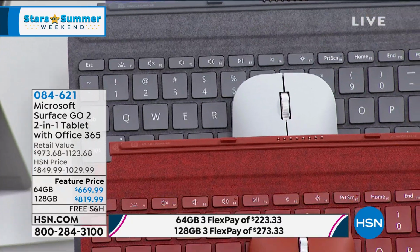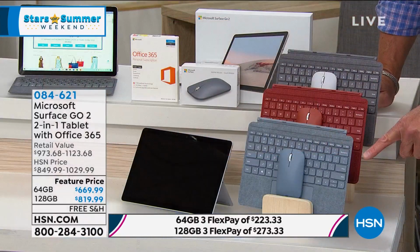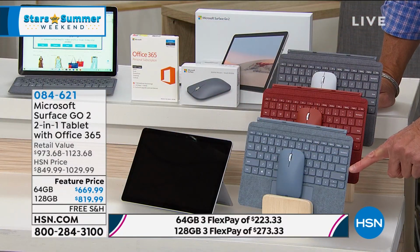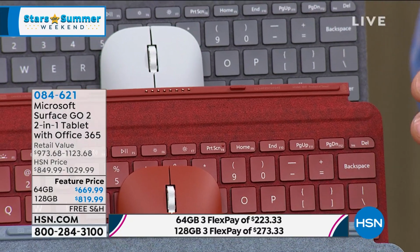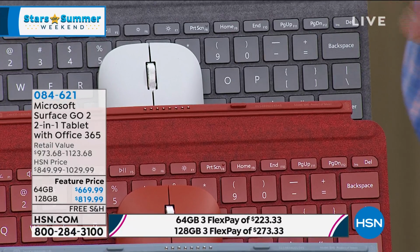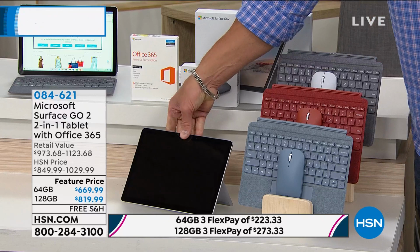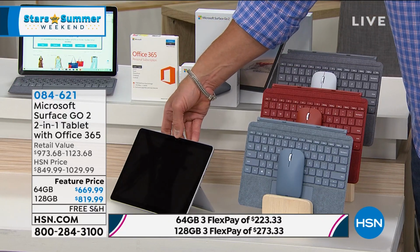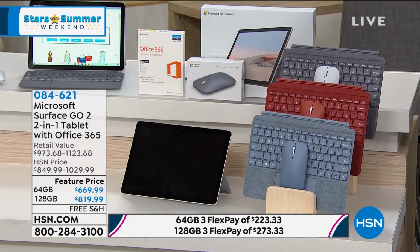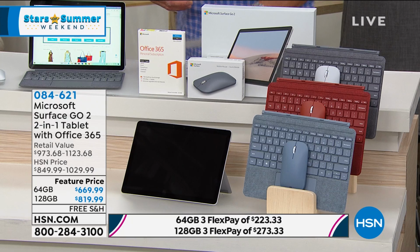Let me go through the color keyboards that we have available, that we have left, okay? So, the front, which is really cool, is a slate blue. The middle is a brick red. It's called red, but this is the one I want. I want the brick red. And then finally we have the platinum, which is just a deep silver in the back, okay? This is just to show you it without the keyboard, because you can use it without the keyboard as well. It has a little kickstand on the back, so it's ideal for when we're traveling, when you are getting on airplanes or buses or whatever. You're gonna love it for that as well.